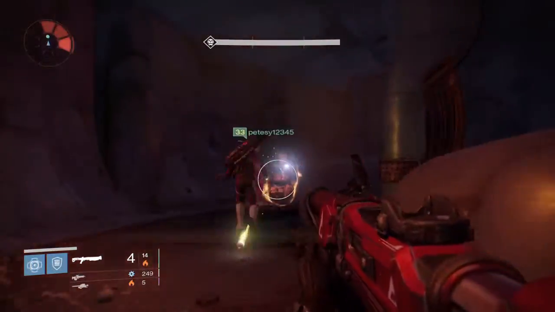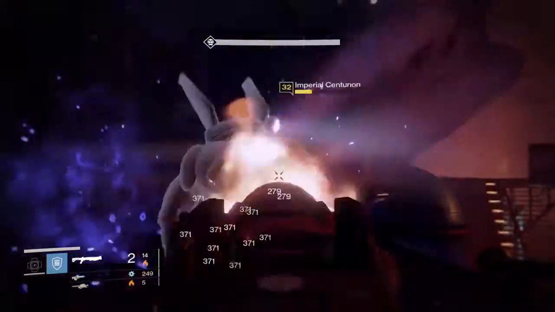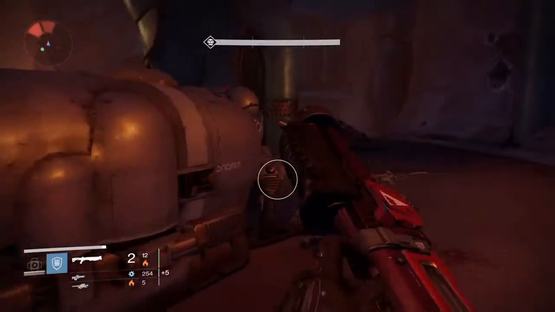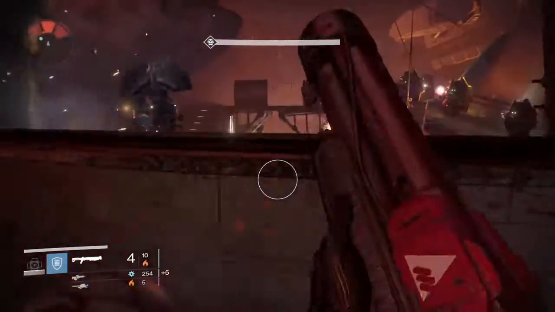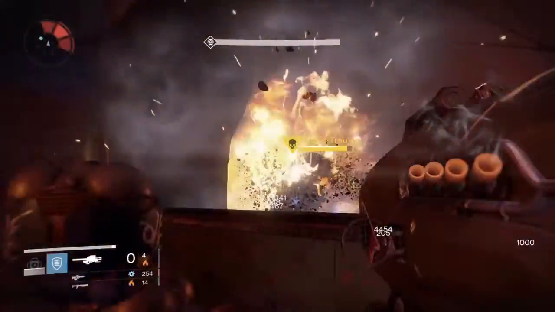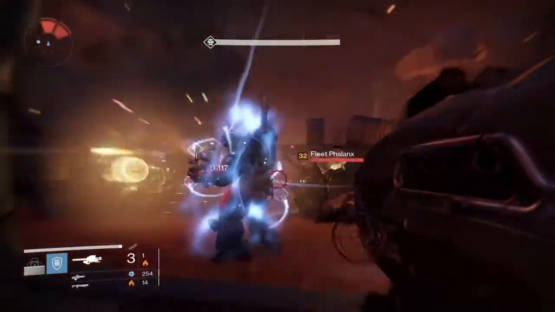You have to stay on guard and make sure, hey, we got something in here. Shotgun it to death, guys. I see a lot of you not using shotguns. Please start taking shotguns in here. That's the best way to do this. Just shotgun the adds and blast the boss with rockets. This takes just barely under 7 minutes.